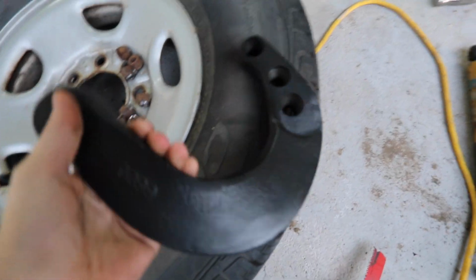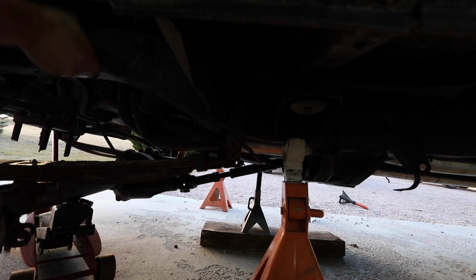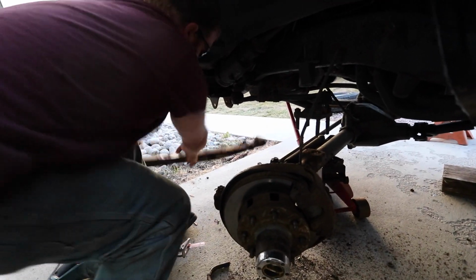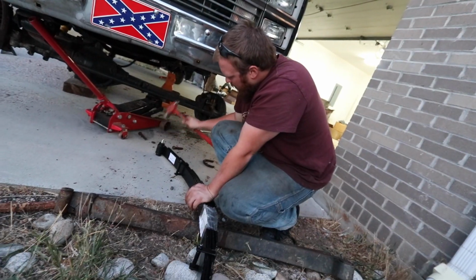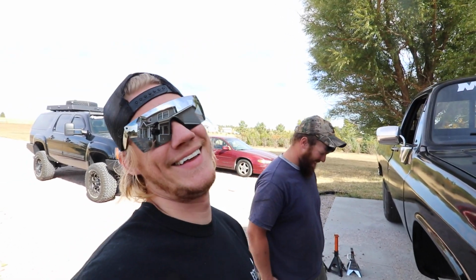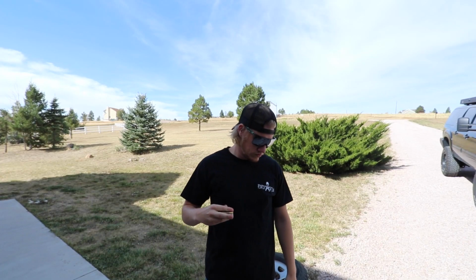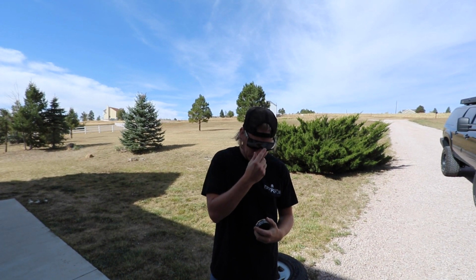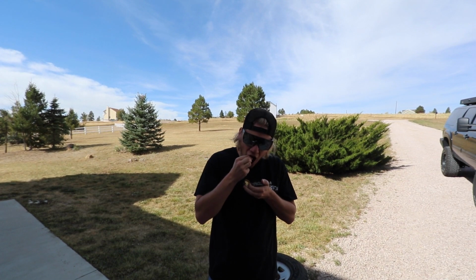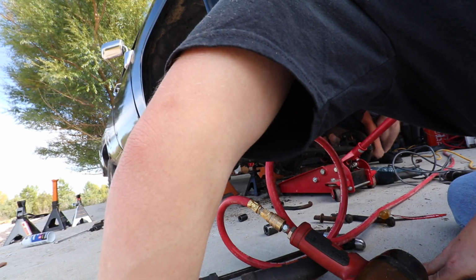Now we got to put this one on, which is different. Basically, that one drops. This one levels up to compensate for the lift. They are flat as can be. All right, just putting the bushings in the front springs here. It's Outlaw's mechanic. Oh, that's in. It's in though.